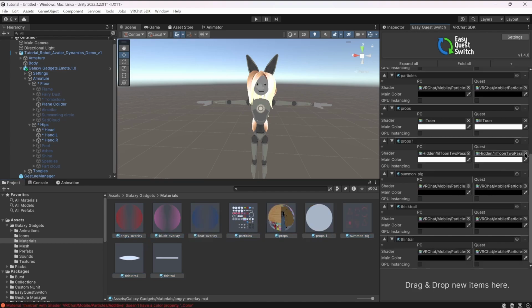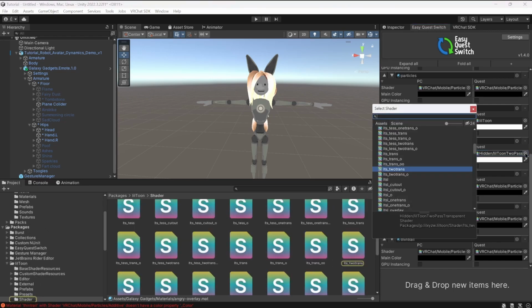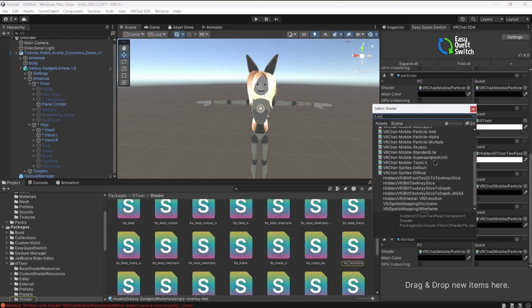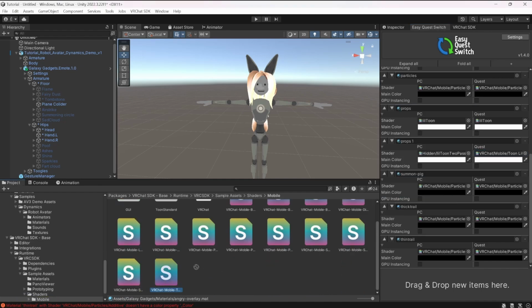For example, that's a toon one. You need to make sure that one is VRChat mobile Toon Lit, and to make sure that they are all VRChat mobile particle. Well, that one needs to be particle.